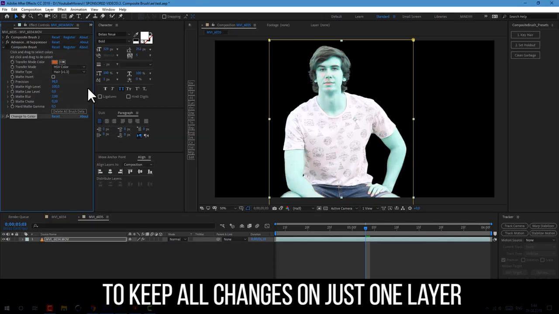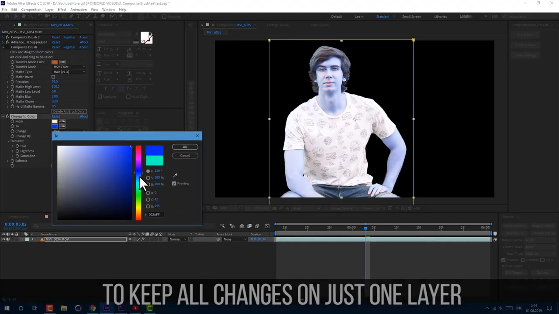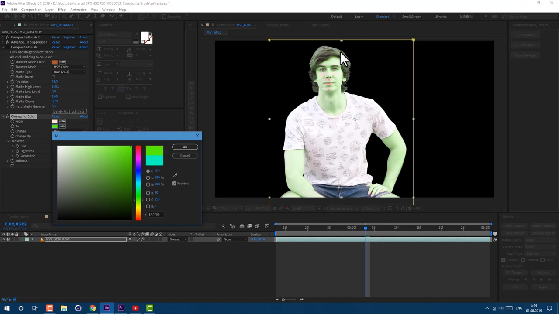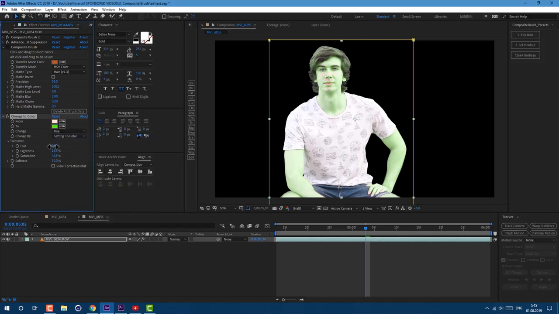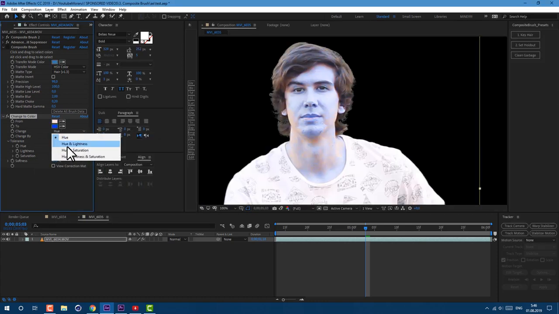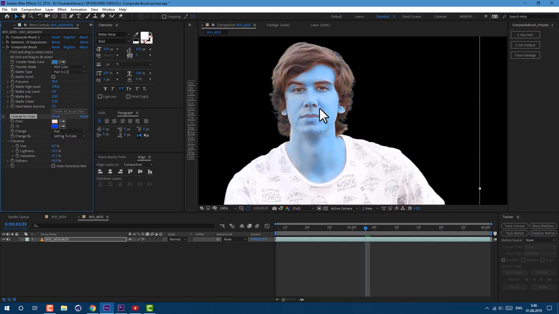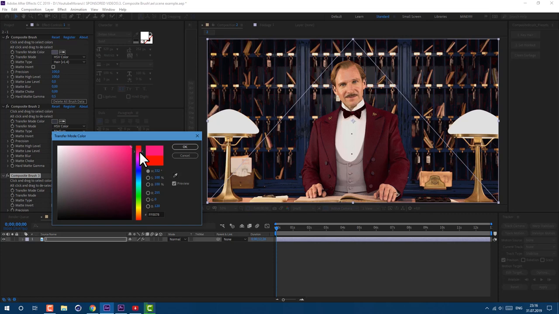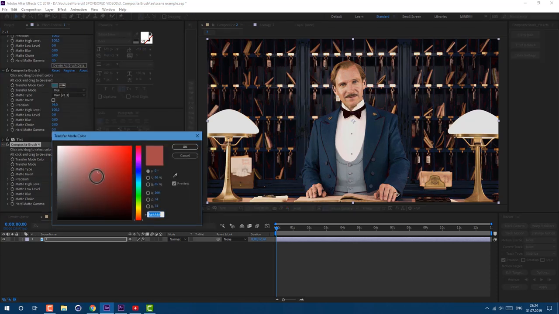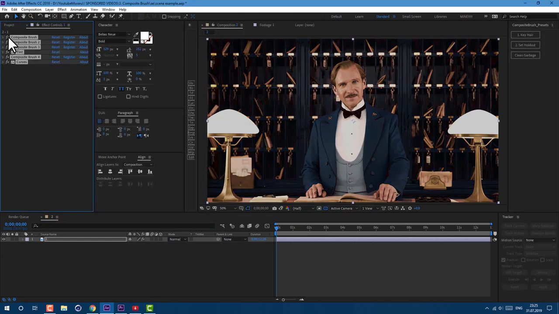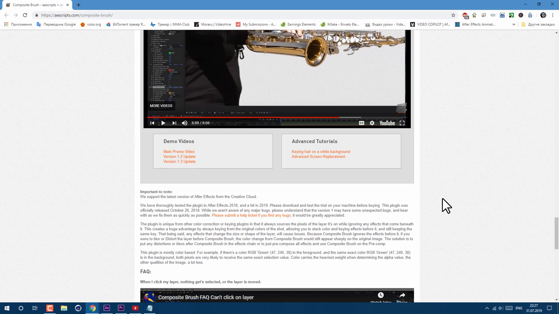Of course, I thought that I could use change to color for this, but it would pick all similar colors in my scene. It's not as precise as Composite Brush, and even with tweaking all settings, it didn't work even close as well as this plugin. Now, as you can see, you can have fun with this effect, and also use it for more intense color grading. I don't want to talk about this effect too long. It's intuitive and super easy to use, as you can see. Also, they seem to update it constantly, improving the plugin. Now I'm on version 1.4.